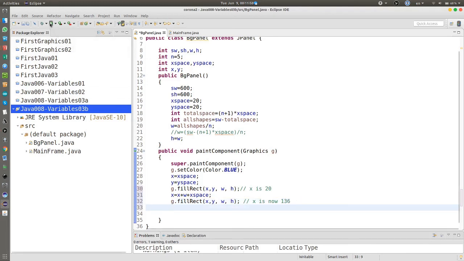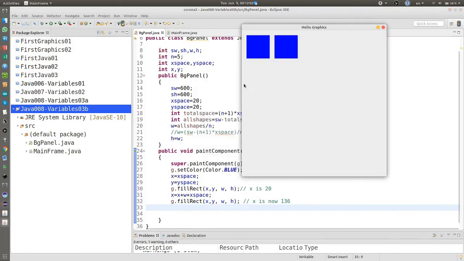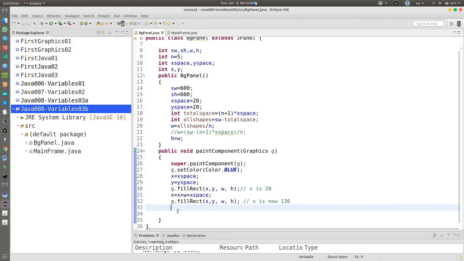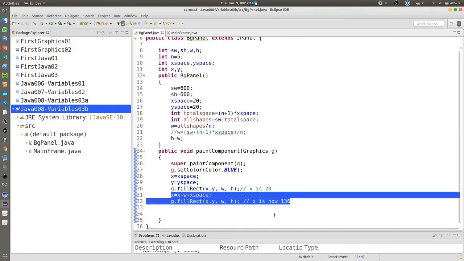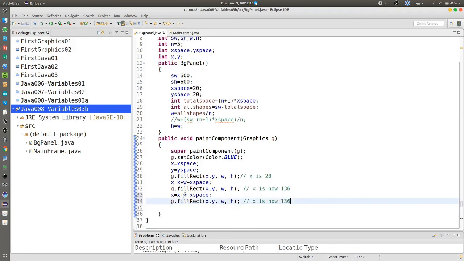So now if you run it, you will see two rectangles. So we are repeating exactly the same command, but because we are updating the variable used, we are having another location, another rectangle. So now we continue by copying these two lines. It means we will update x again with the amount of w and x space added to it.